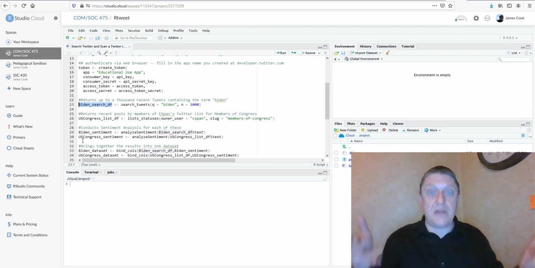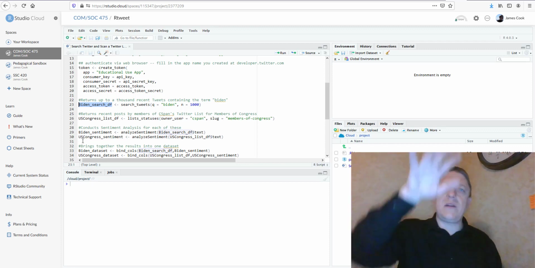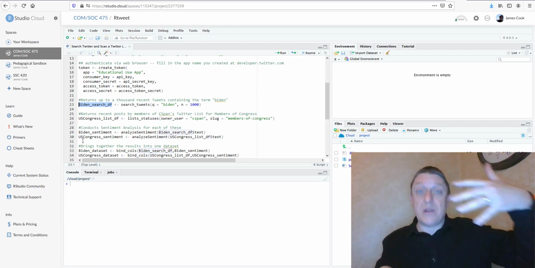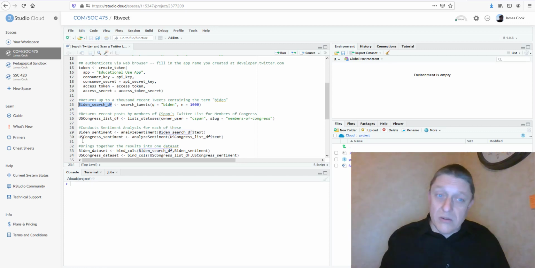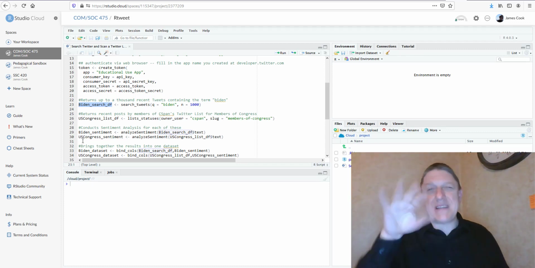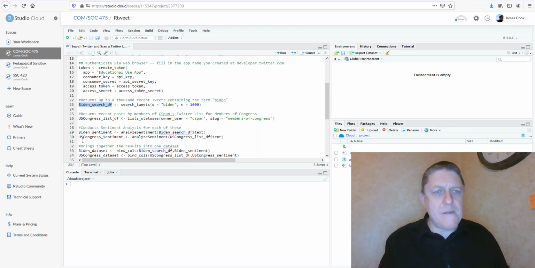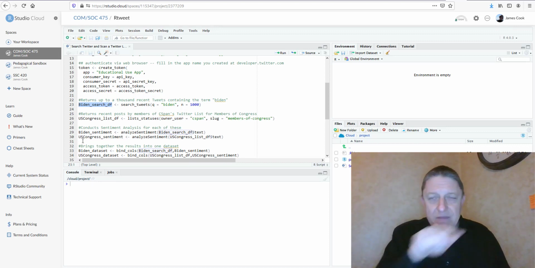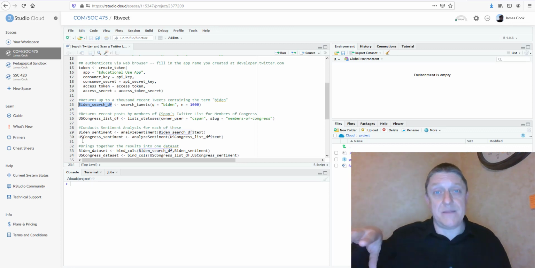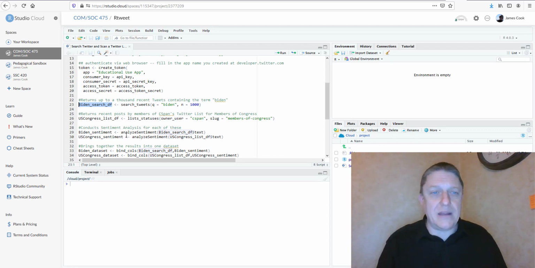two-dimensional spreadsheet, essentially, of results in which variables are going to be in columns and cases, your up to 1,000 cases, are going to be in rows. So it's going to give me up around 1,000. Sometimes it's a little lower, sometimes it's a little higher. Search results. Each of those is going to be a row, and it's going to give me all these variables about them. It's going to be really neat.